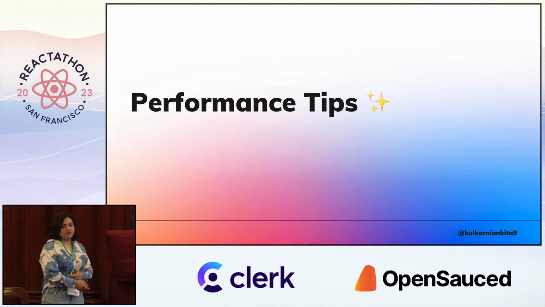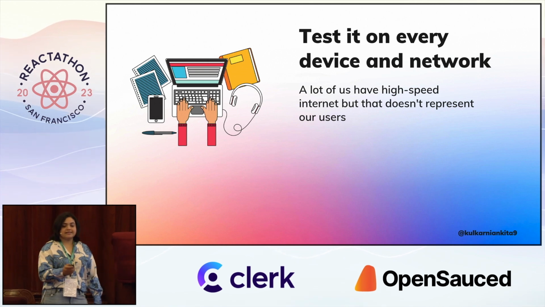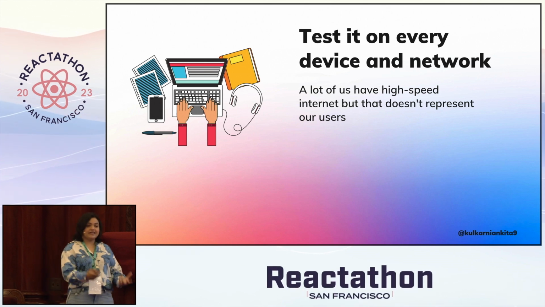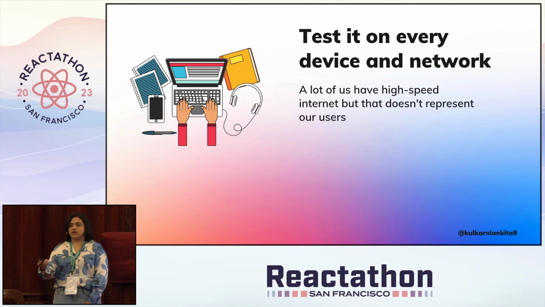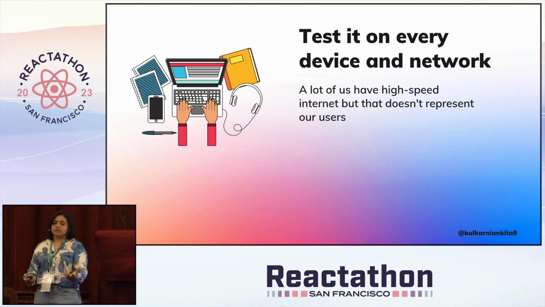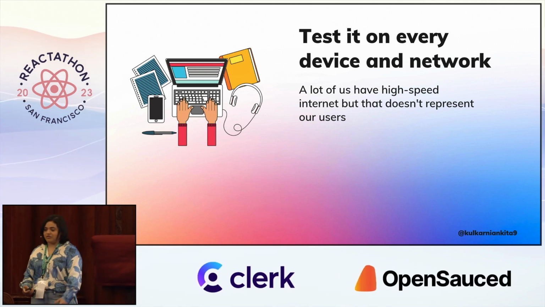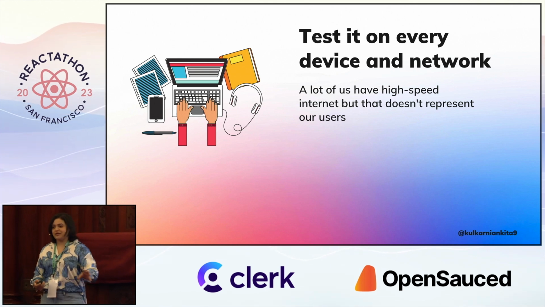So going back to performance steps. What you want to do is test it on every single device and network. Now, again, a lot of us have really high-speed internet that doesn't represent our users, right? For example, we saw that at least the Wi-Fi was a little bit slower than usual. Suddenly, I started noticing how my websites are performing. In fact, on Developer to Leader, I was like, I need to cache more things. I'm going to take a look at it and see what more caching I can do on that website, because there are certain things that were loading really slowly.